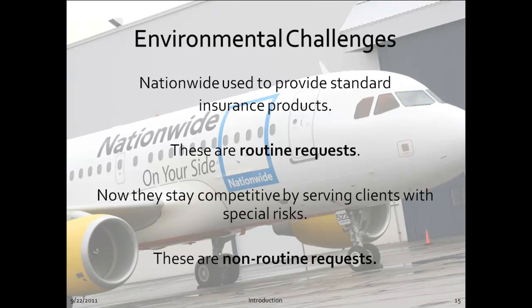For example, Nationwide used to be a pure insurance company selling standard home, auto, and life insurance policies, all mostly through agents. It used to be able to charge a good amount for these policies, but now it has new competitors, such as Progressive Insurance, who are able to sell these standard policies much more cheaply by simply selling over the web and eliminating the cost of the agent. In order to compete with Progressive, Nationwide is now trying to provide better customer service as well as custom insurance products that are tailored specifically to you. Essentially, it is offering insurance as a service.